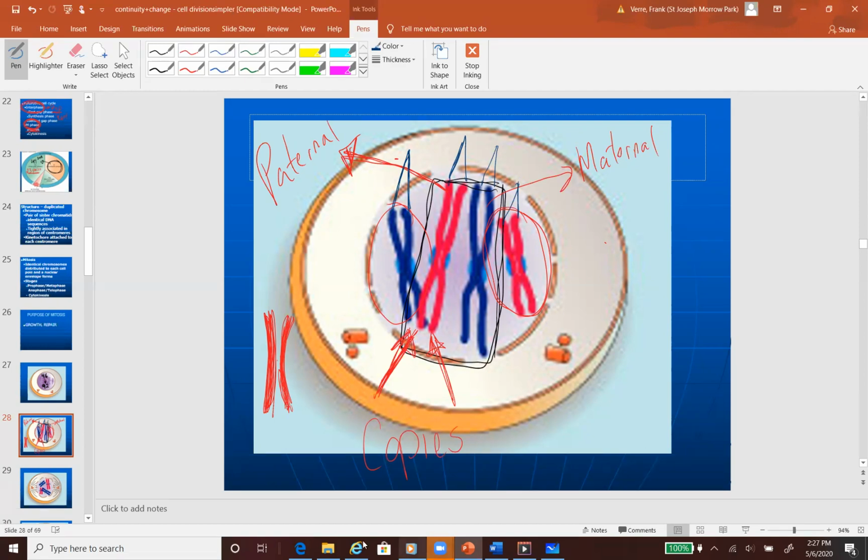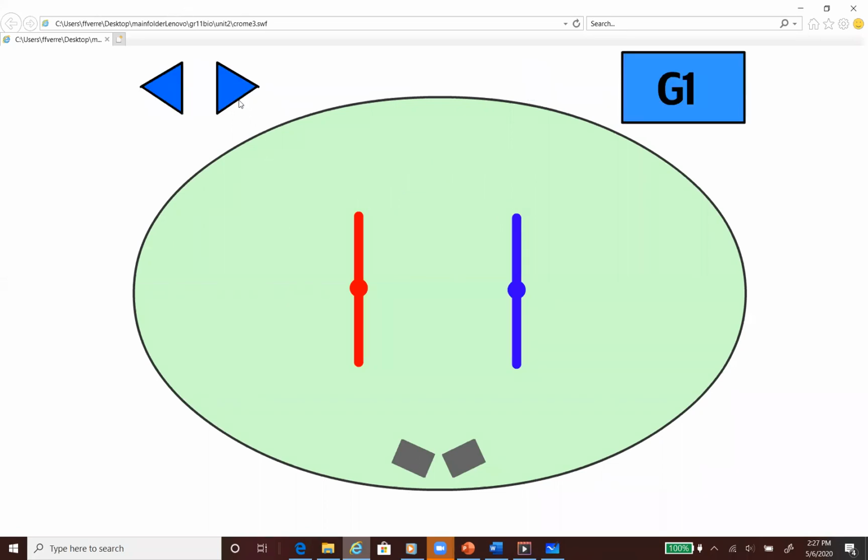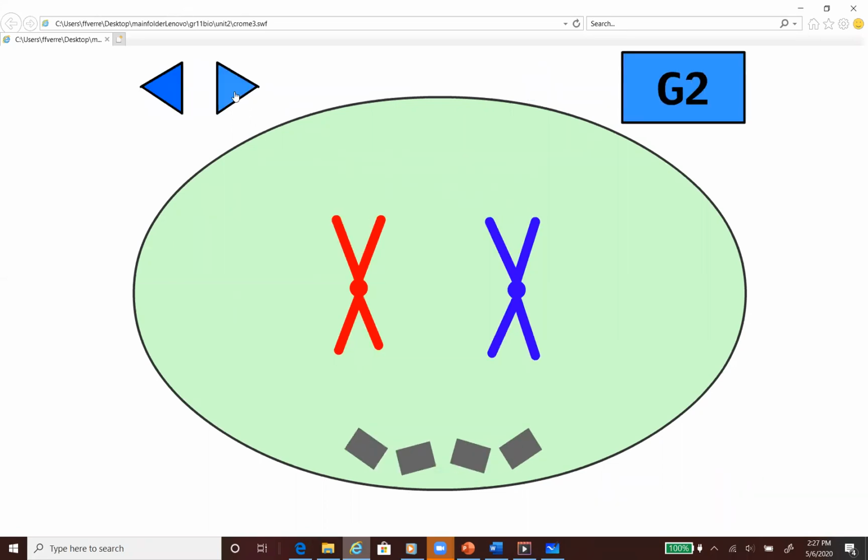Now, I have an animation to show this. So for instance, here it is. So here is the copying of the DNA. If you notice right now, you see just two strands. One's red, one's blue. That represents one from your mom, one from your dad. And then what happens is the DNA gets copied. You can see that there, right? So now we have two strands stuck together. And because you made a copy of everything, you made two copies of that one strand for each chromosome. So I said, mathematically, if you had 46, now you have 92, for instance.